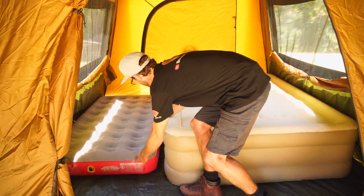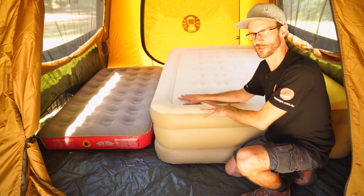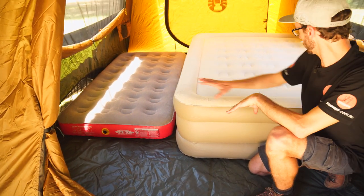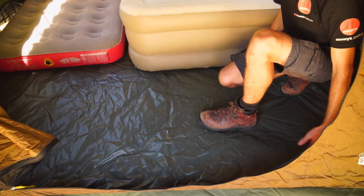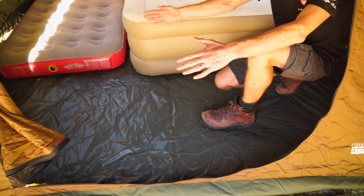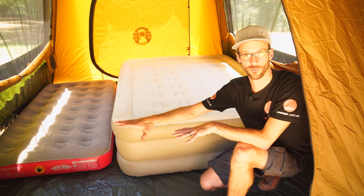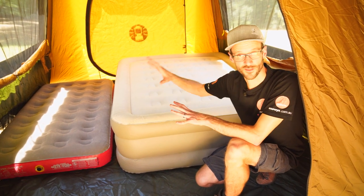I want to show you some scale of the sleeping area in here. I've got in here at the moment a double high queen size air bed and an XL single — the queen measures about two metres in length and about one and a half metres in width, and the single is about 190 centimetres in length and about a metre in width. These fit pretty comfortably. You could almost squeeze another single XL air bed at the end, but as set up at the moment you can easily sleep mum, dad, and at least one child in here with a bit of storage, or very comfortably fit two XL singles with tonnes of room to move around.